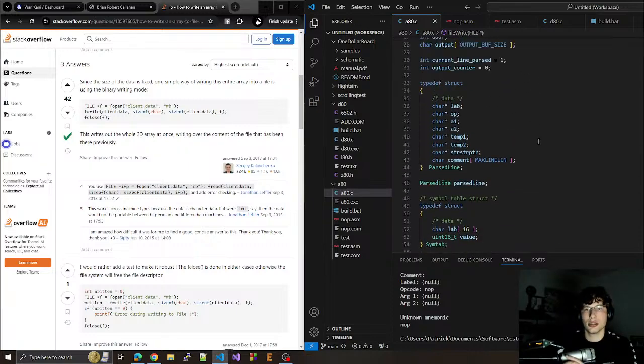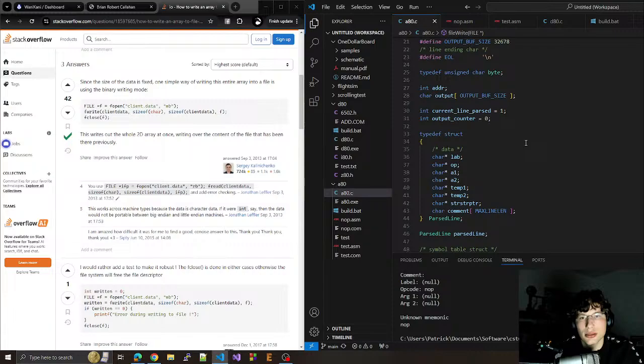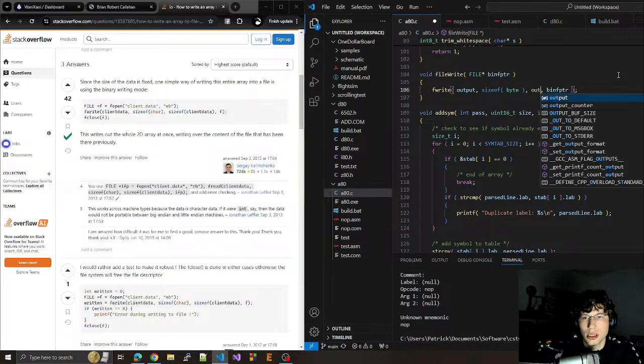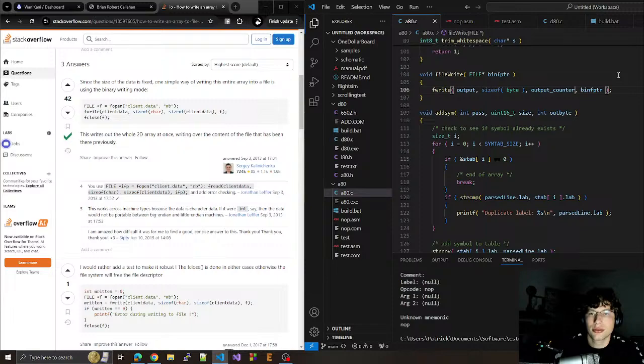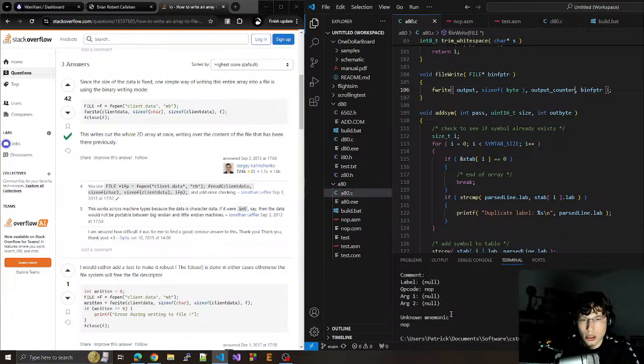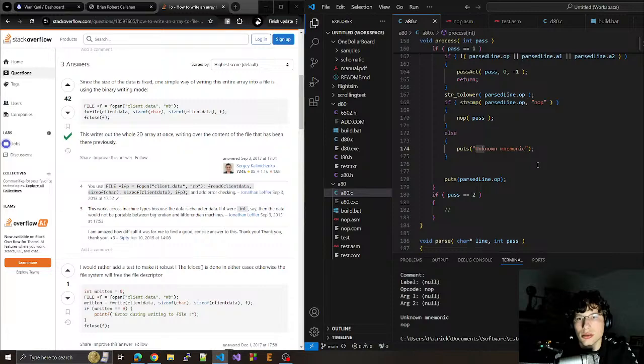I gotcha. If I look at output counter, if I go to fwrite size of byte into output counter, then it should only write the number of bytes that are actually written. Why is it unknown mnemonic?